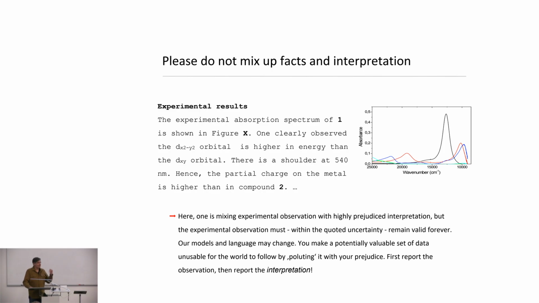And now, if you contaminate proper experimental observations with whatever prejudice you have about what this might mean, you kind of fog up the experimental results. It's much better that you state, exactly as I told you in the beginning, you do a proper Gaussian resolution of that, you do your fits, you determine the oscillator strengths, you determine the band positions, you put that in a table and say, that's it, that's my experimental result, and then you start the next section, the interpretation of the observation.